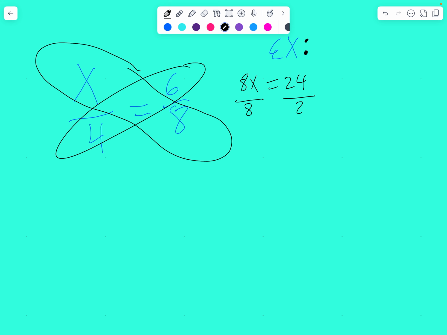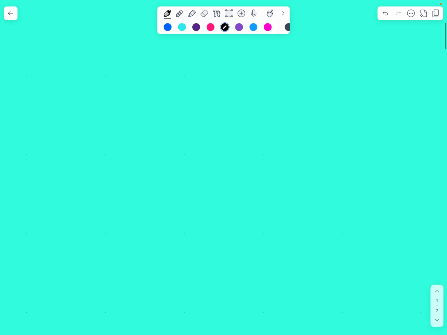And the reason I divided both sides by 8 is because I want to know what x is. What I do on one side, I got to do to the other, and I divide by the number in front of x, or whatever letter. If it's 8y, divide by 8, because you want to know what x or y is. 8 divided by 8 is 1, so I have 1x equals 24 divided by 8, which is 3, because 8 times 3 is 24. So 1x equals 3, or x equals 3. That's one way you could do this problem, all right?